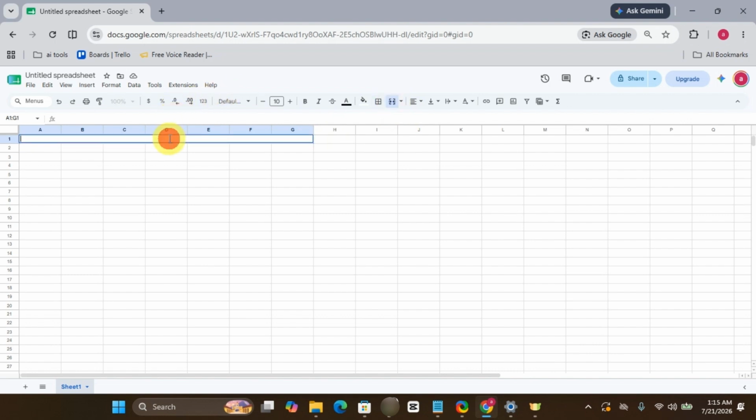Now, let's type in here the month and a year. For this example, we're just going to add in here month and add in Y for year, but you can type in any month that you want. The best part is that you can duplicate this template later and use it for every month of the year.